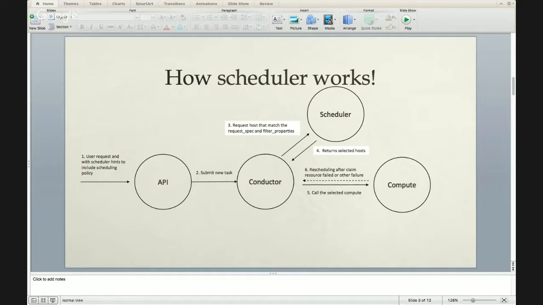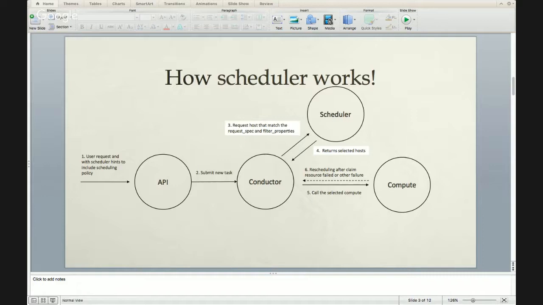By API, I mean the Nova API here. Conductor is Nova conductor, scheduler is Nova scheduler, and compute is Nova compute. So depending on the deployment, the processes Nova API, Nova conductor, and scheduler can run on the same API box, and compute can run on a compute box.